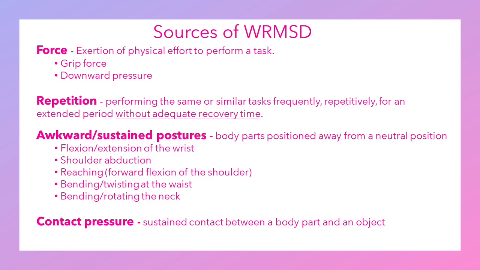Repetition, that would be performing the same or similar tasks frequently, repetitively, or for an extended period of time without adequate recovery time. And I'm sure all of us can think about areas where we might have some of that repetition involved. And then awkward or sustained postures. So we'll talk a lot tonight about trying to maintain that neutral position. So thinking about flexion and extension of the wrist, shoulder abduction, reaching forward, bending and twisting at the waist, and then bending or rotating at the neck.